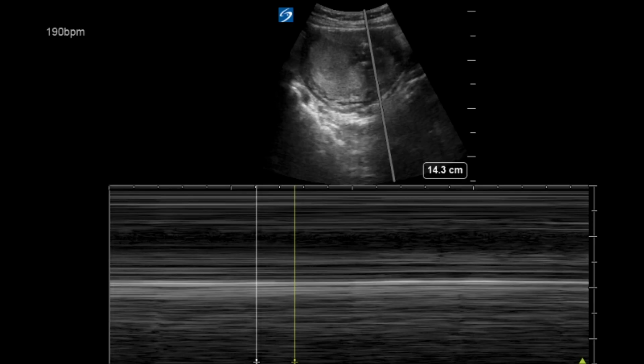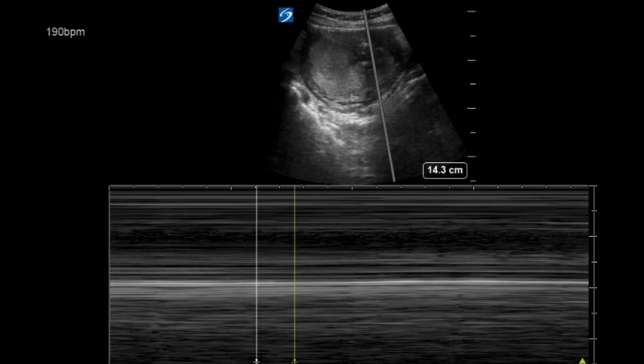Okay, next case we have a woman who came in her early 30s. She is pregnant, a G1P0, says she's about 13 weeks gestation. She came in with vaginal bleeding and had a clear fluid leakage. What's going on here in this ultrasound?